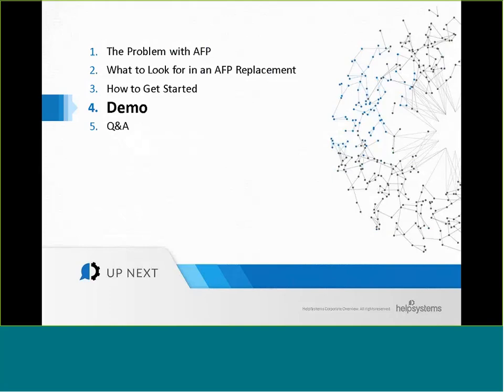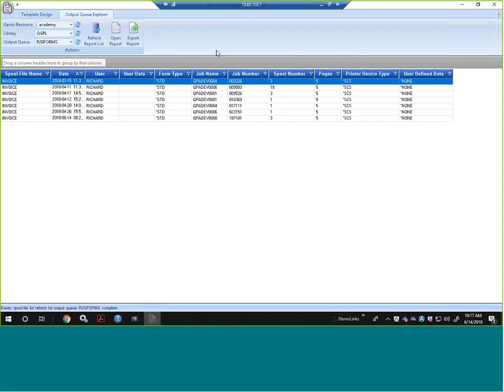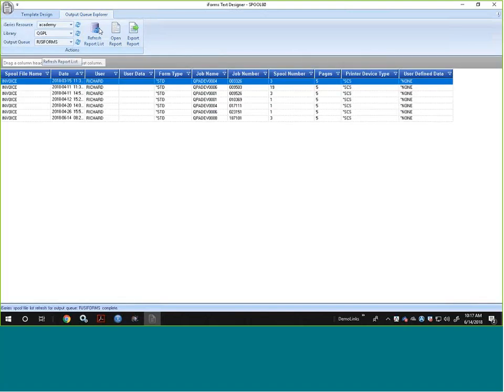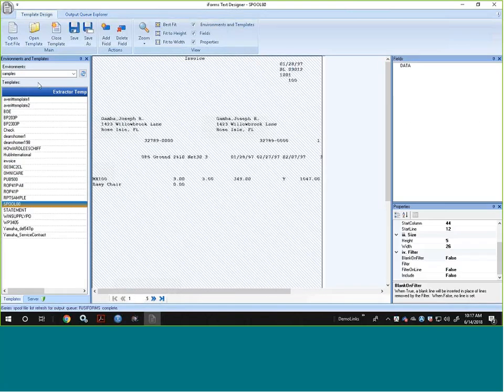All right, so let's take a quick look at our form design process. One moment, let me bring up my screen here. All right, so this is what we call our text layer designer, and typically you would bring this into play if you were doing a spool file driven document. So the idea is that you can go pick an output queue and then get a list of all the reports from that output queue and then just pick one that you want to start with. So in this case, we're going to pick one of our invoice samples. And you'll notice it opens it over here in the text layer designer.